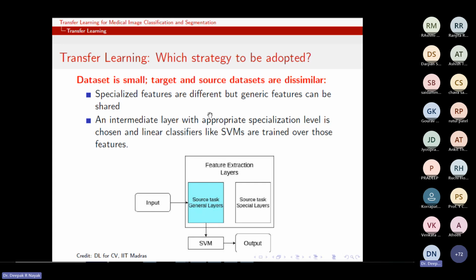So what do you think? The specialized features, basically the features at the last layers, are they going to be useful for us or not? And what should you do?